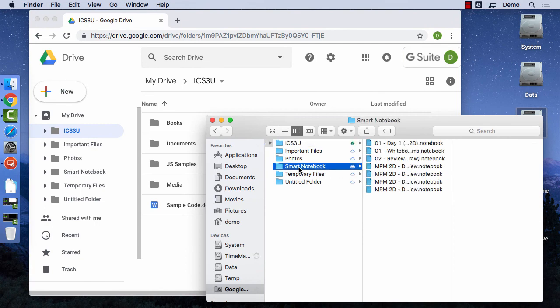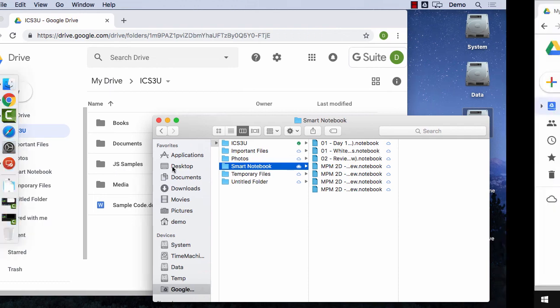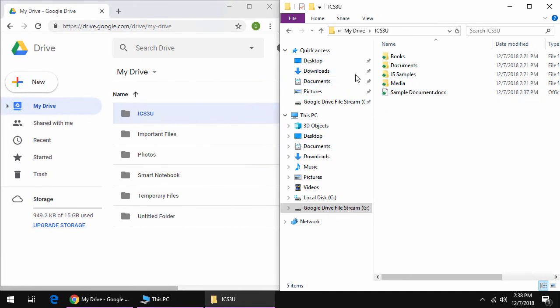Now those Smart Notebook files that I had, they're available to me. I can edit them on the Mac. I can save them in this direct location as if I was working on a local file. It will save those changes, upload them to Google Drive. My Windows machine will download those changes, and I'll have those changes directly on this machine as well. I no longer have to carry a laptop home to do my work. I have a computer at home, computer at work, and I can do anything I want in both locations. Not only that, Google Drive is not converting any of my documents. I have full control, and I can work with whatever software I want.